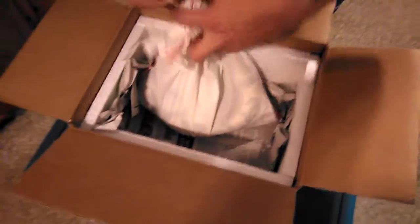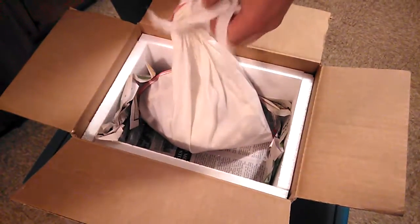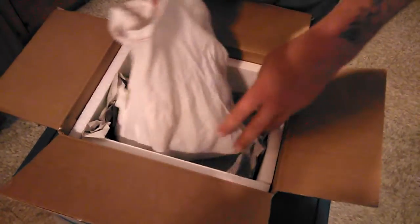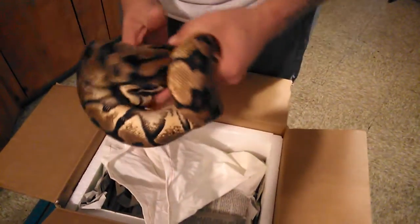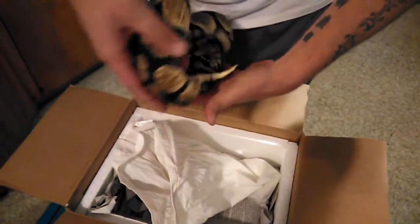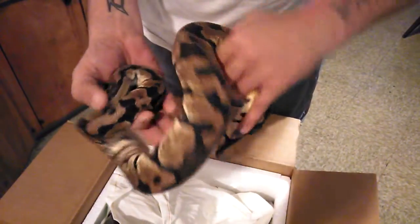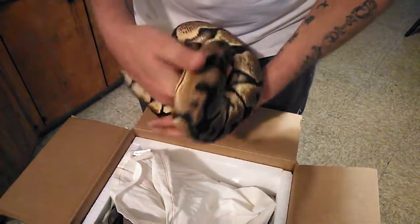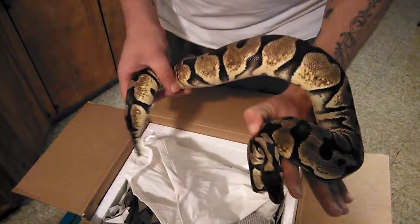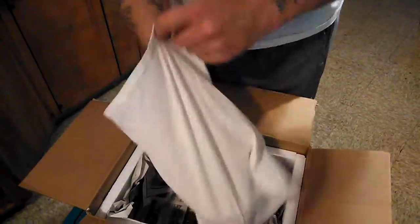This girl is 1,100 grams, so hopefully once out of quarantine she'll be ready to go. She is a Pasto Enchi Het Desert Ghost. We have a Desert Ghost Pinstripe Yellow Belly that's going to pair to her, and the plan eventually is Super Enchi Desert Ghost. This is a girl I just picked up from Fireball Reptiles — I've got big plans for her.